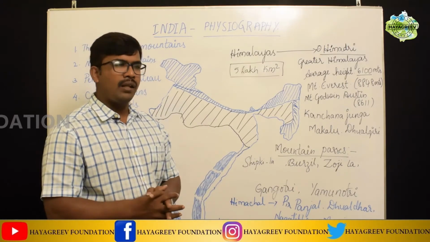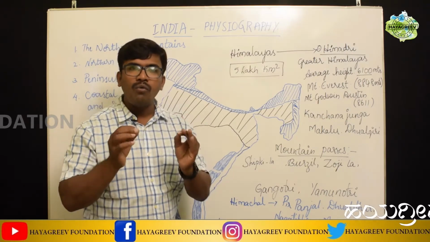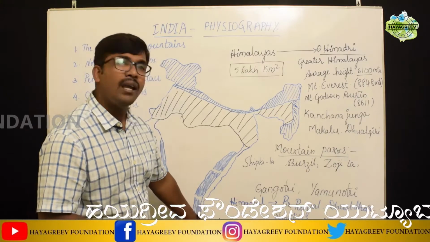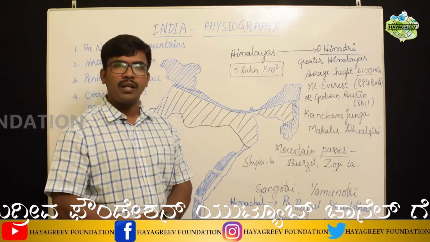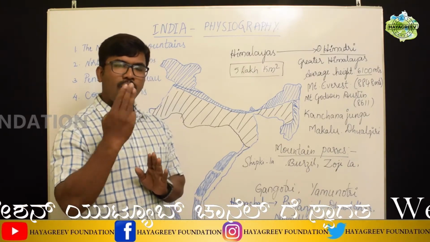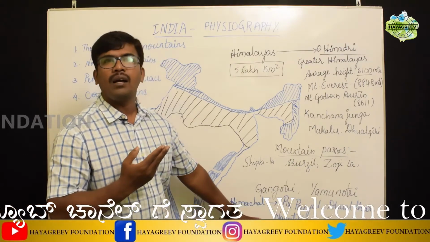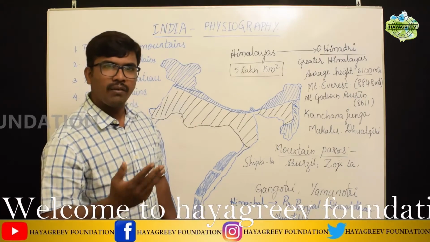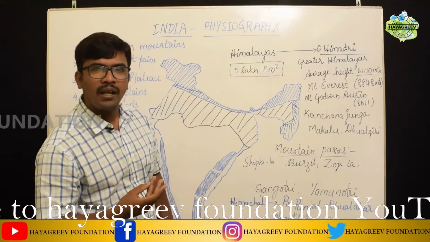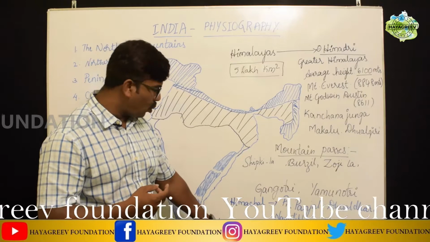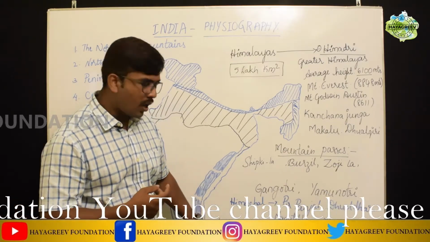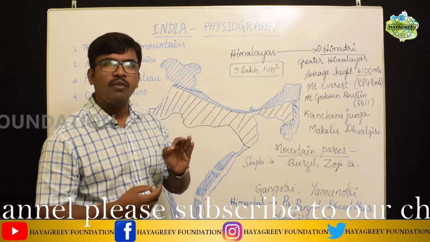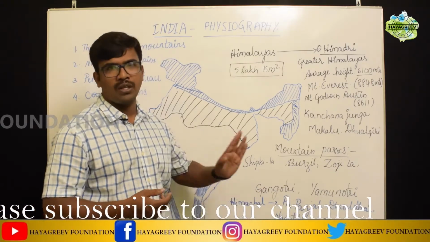Along with this, many mountain valleys can also be seen. Those valleys are KKK. All three valley names found in the Himachal start with K. What is this KKK? Kashmir, Kulu, Kangra. These are the very important valleys found in the Himachal.